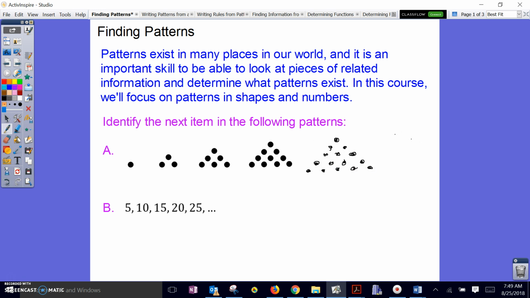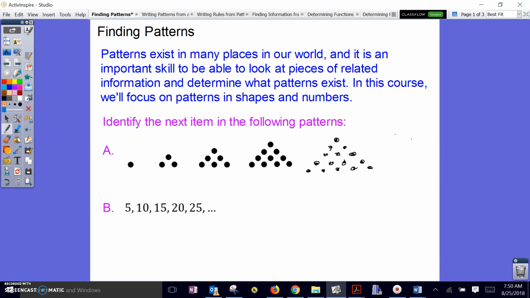Alright, the second pattern we see on this page deals with numbers. And the question becomes, as we look at a pattern here, we're looking for something that happens for us to move from one item to the next in the pattern. When we're looking at numerical patterns like this one, we're normally looking for something to be added or subtracted or multiplied or divided to get from one term to the next. Usually something consistent or something that is increasing in a pattern of its own.